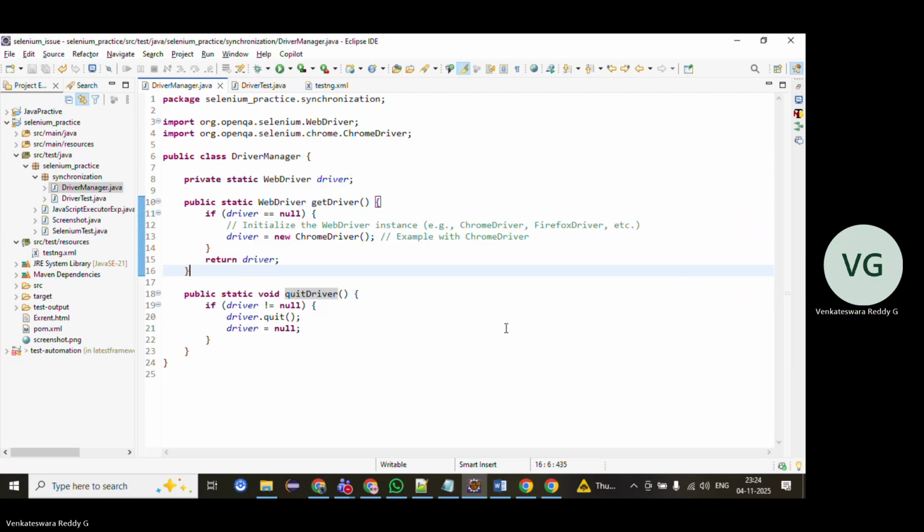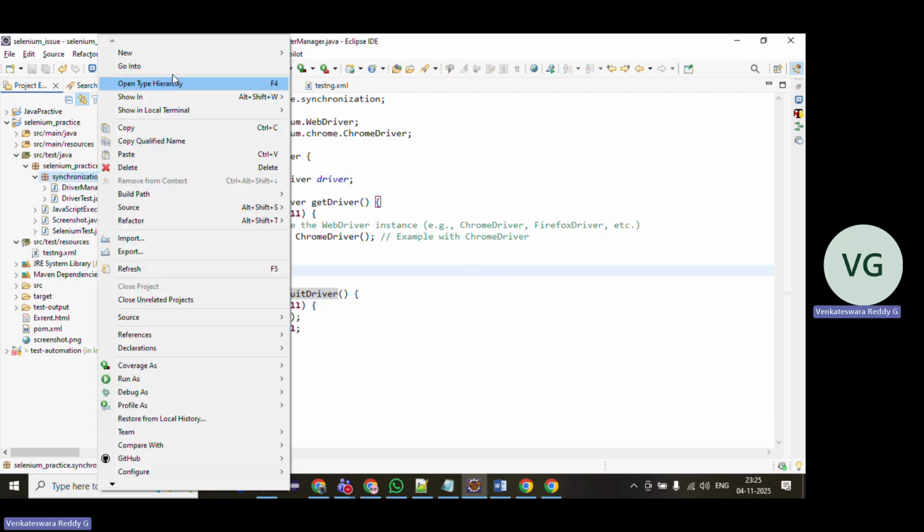So to make sure it works with parallel, what will we do?